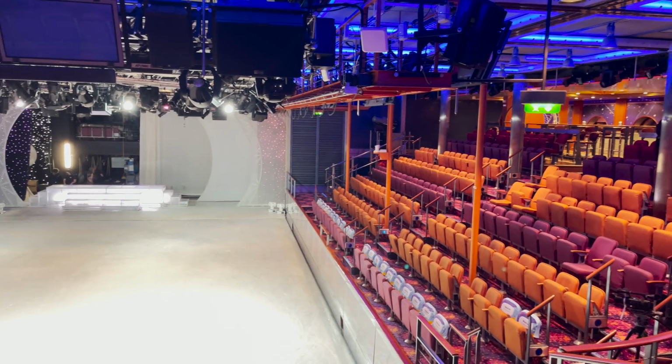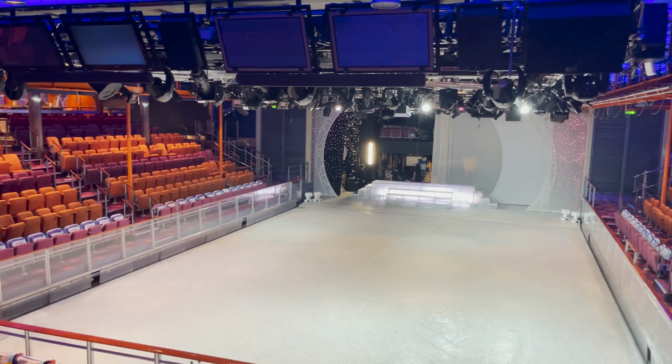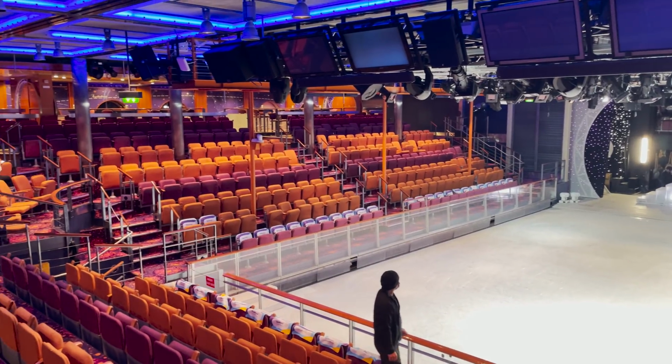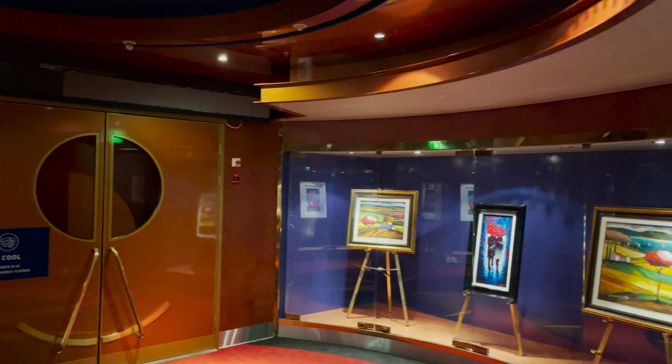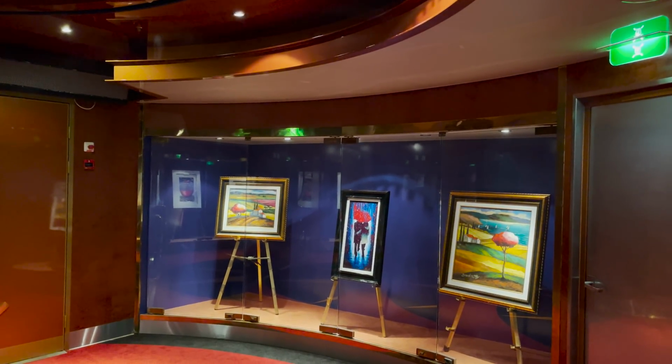It looks just about like every other Studio B that you could find. It's got the kind of bleacher style seating. Well, they're chairs, but it's tiered seating, I guess is the more appropriate term. On other ships, they would do laser tag. Liberty did not receive Royal Amplification yet. That was delayed, so it does not have that currently.